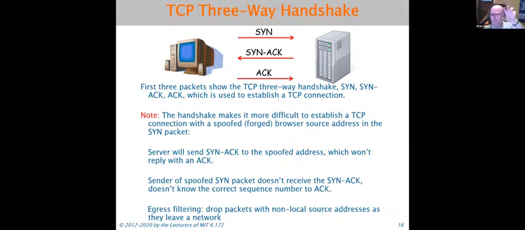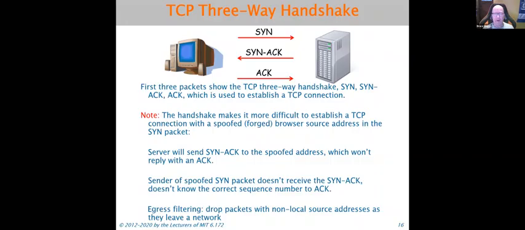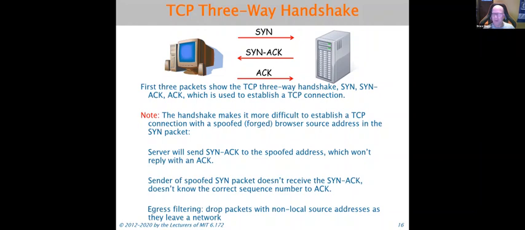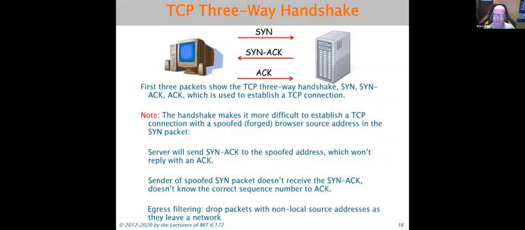That's the return address. It's like in the postal model, the little upper left-hand corner return address. The type of attack you might be worried about is where you send a server a packet with somebody else's address in the return address, and then the server starts sending data to that address instead. That might be some victim. What you're really trying to do is send a server a little request and get it to start dumping a bunch of data at a victim.